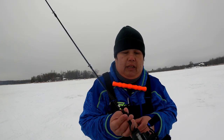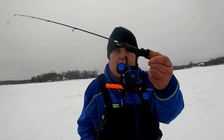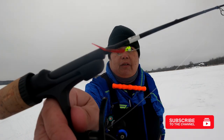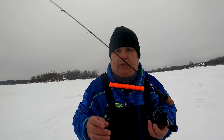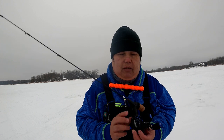You literally have to cut a lot of holes and jump from hole to hole to hole. Your setup makes a huge difference too. I'm using an inline — this is the PC Fun ICX Frost with a Scepter by Clam. This is a 27-inch spring bobber so you can detect all the light bites. You can also use noodle rods for this. I'm using a Finesse 3-millimeter chartreuse teardrop jighead with hit lures. I set up my LightScout from my central station and found a whole school of crappies around this basin area — then I just take my Humminbird or any flasher, pop a hole, and start fishing.